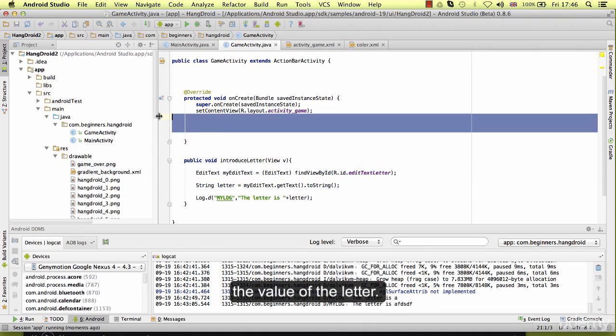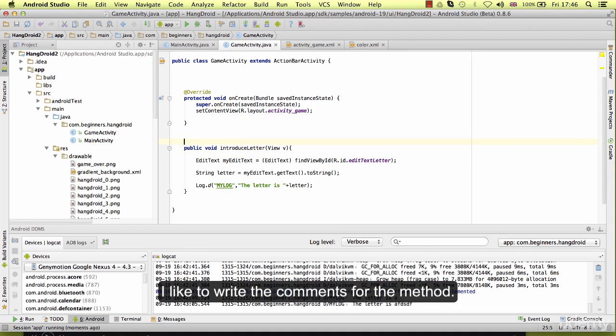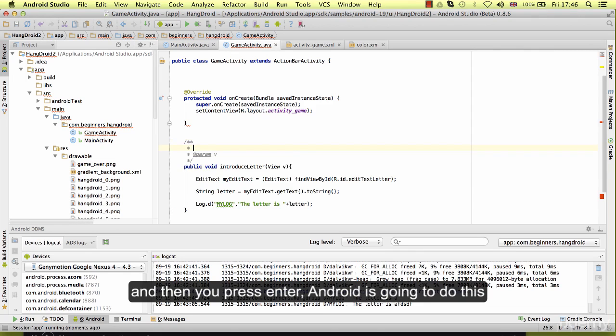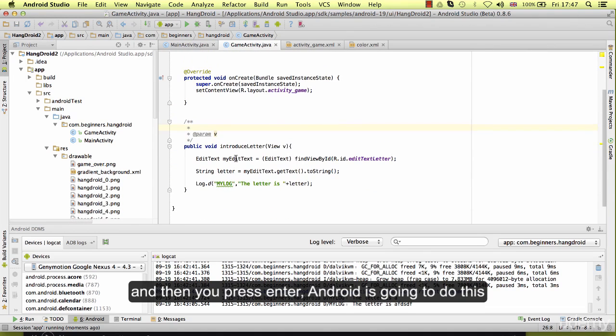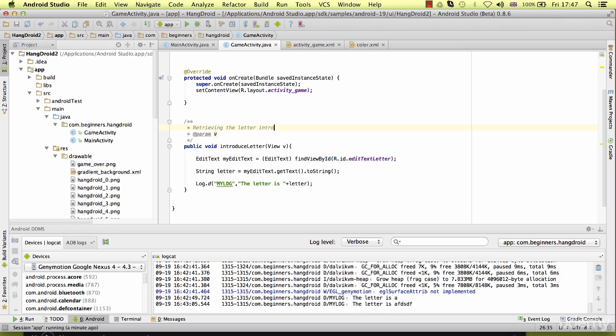I like to write comments for the method. If you write a slash and two asterisks, and then you press enter, it is going to do this. And here you add the description of the method. What this method is doing is retrieving the letter introduced on the edit text.